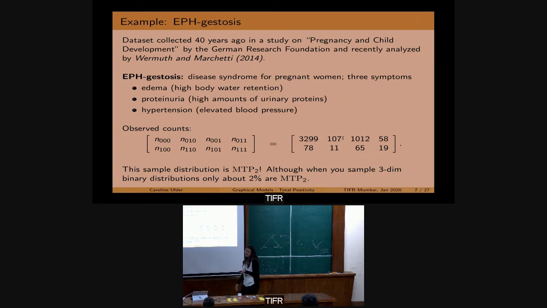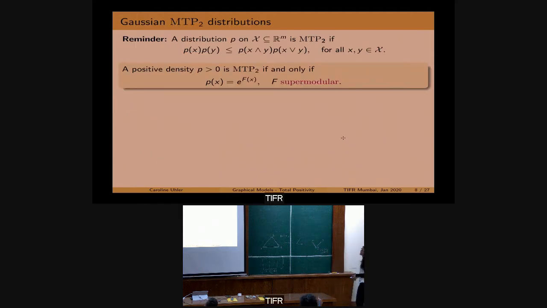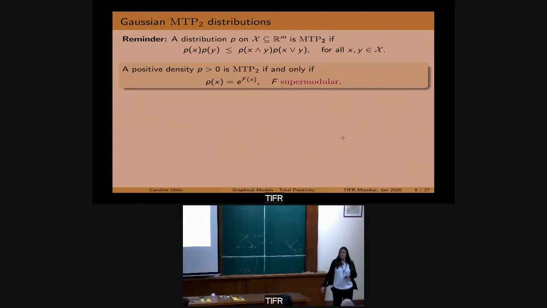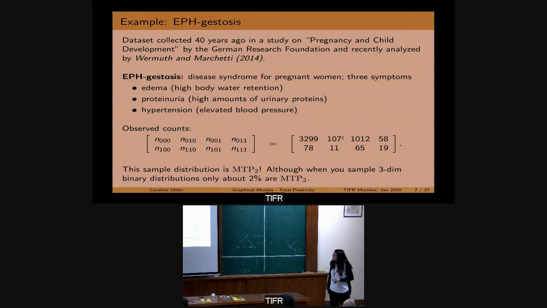Okay, that's in the discrete setting. Now let's look at the Gaussian setting. So what does it mean for a Gaussian distribution to be MTP2? Yes? So here you just verified it with the sample distribution. Is this an informal test where you want to test if the true distribution is MTP2 and you just look at the sample distribution? Yeah, so I'm actually very surprised that even the sample distribution is MTP2, right?